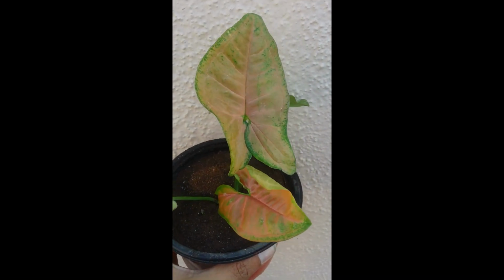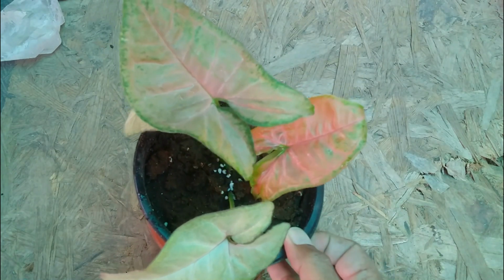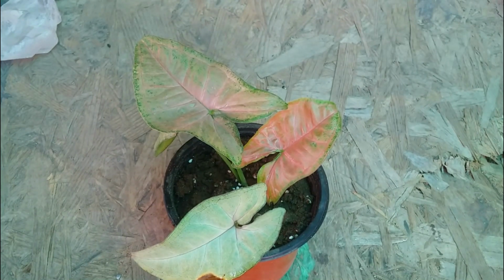Fertilizers, try to reduce it a lot. Even during the summers, that's when we tend to add fertilizers to our Syngoniums, try to reduce it to probably once a month or once in 2 months for variegated plants.